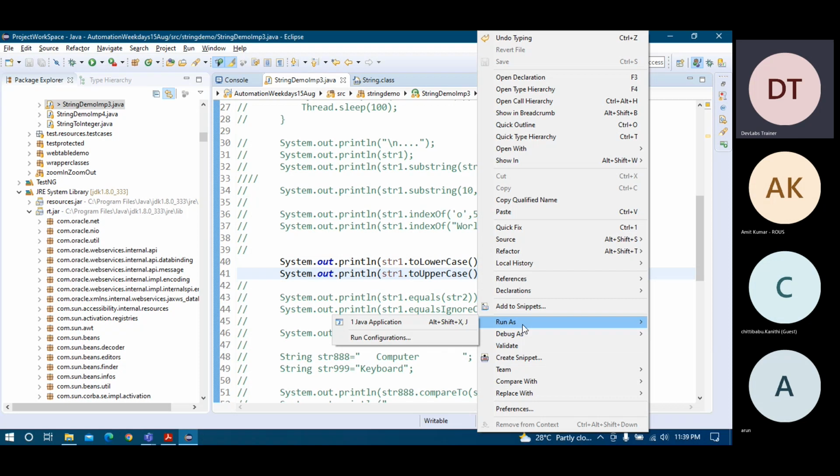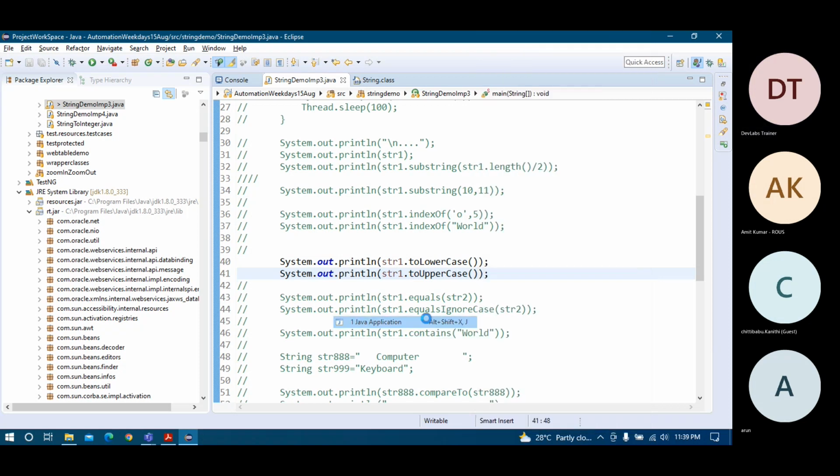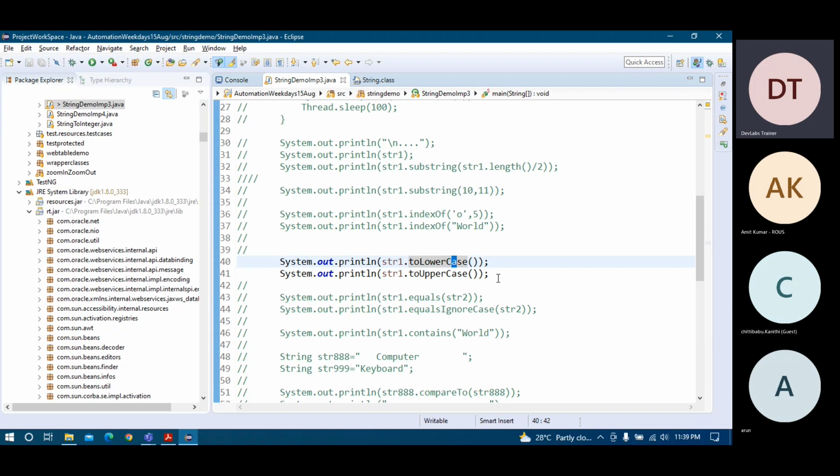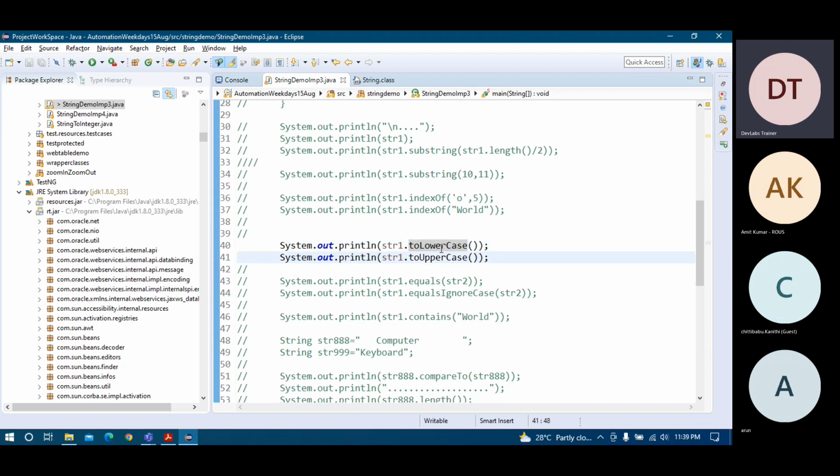So you can say that the implementation is a character array, and it is a final character array. Once the value is initialized, you cannot change it. You can see here one is a small case and one is uppercase. So 2 lowercase, 2 uppercase. So 2 very simple methods are there: one is the equals method and one is the equals ignore case method.